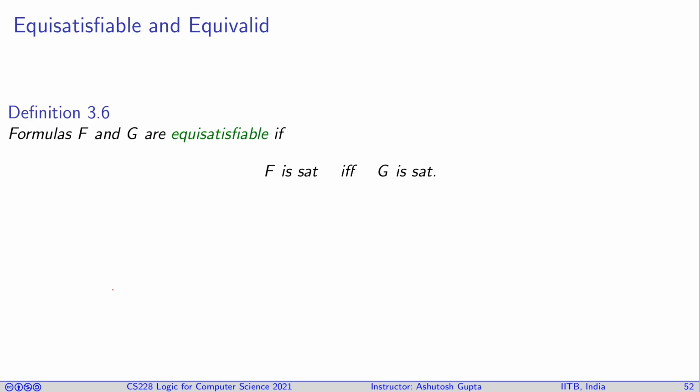Now this is a slightly different definition, and you may not have seen this before, so pay attention. Two formulas are equisatisfiable if F is sat if and only if G is sat. Okay, so this is a bit of a weird statement. Usually somebody gives you a formula F and you do something and it produces another formula G, and then you say these two formulas are equisatisfiable. That means that the transformation you do preserves satisfiability. If there was a model for one formula, then there is a model for the other. If there is none for one formula, there is none for the other.